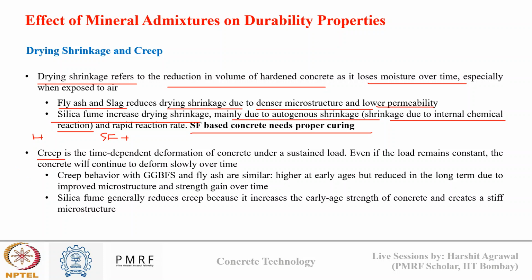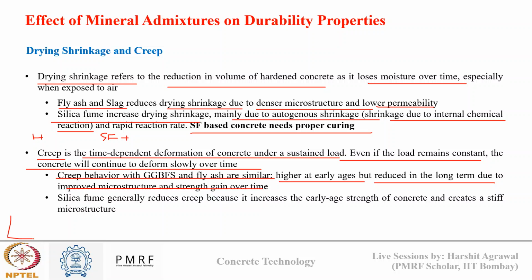And creep, so creep is time dependent deformation of concrete under sustained loading. Okay, even after removal of load, concrete continues to deform slowly over time. Okay, and that property is known as creep. So creep behavior in fly ash and silica fume are similar. They are higher at early ages, but they reduce over time due to improved microstructure and strength gain of concrete.